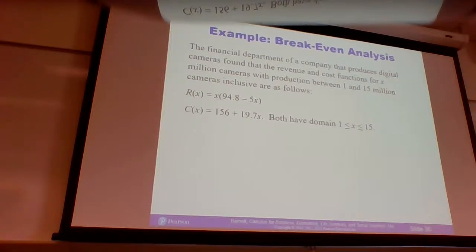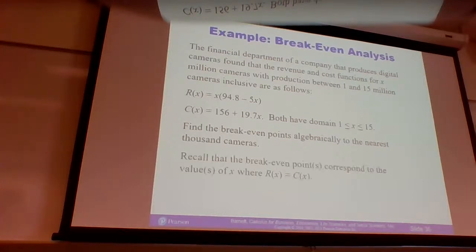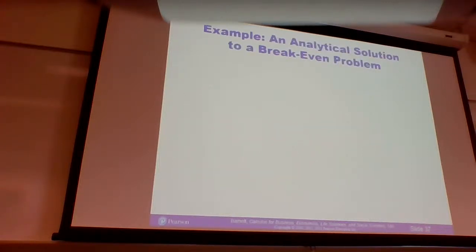If I wanted to find out where your revenue and cost are the same, I have my revenue function, x times 94.8 minus 5x, and I have my cost, 156 plus 19.7x. I'm just going to go through this one quickly as another example. To find break even is where the two lines what? Intersect. So I said revenue equals cost. Remember, this is a long section. I solve for x, and we have a quadratic equation.